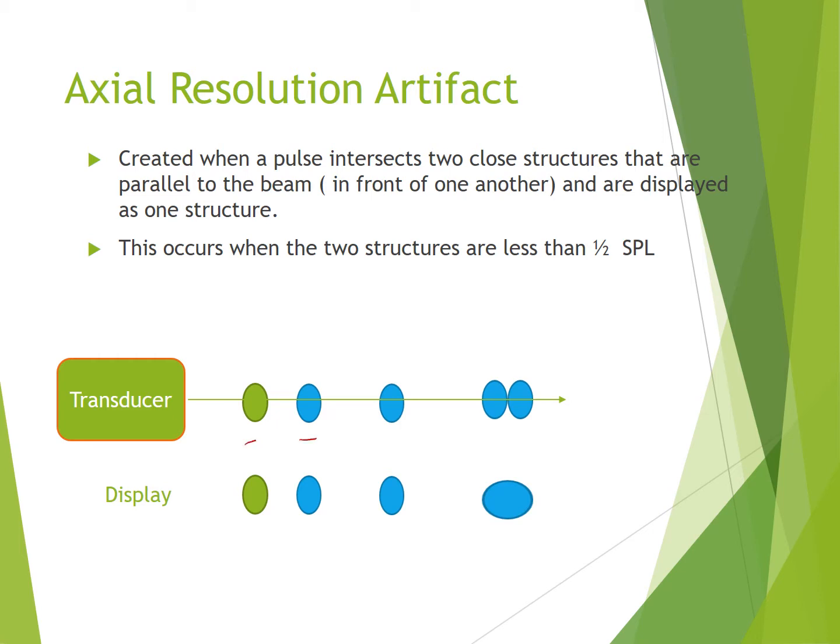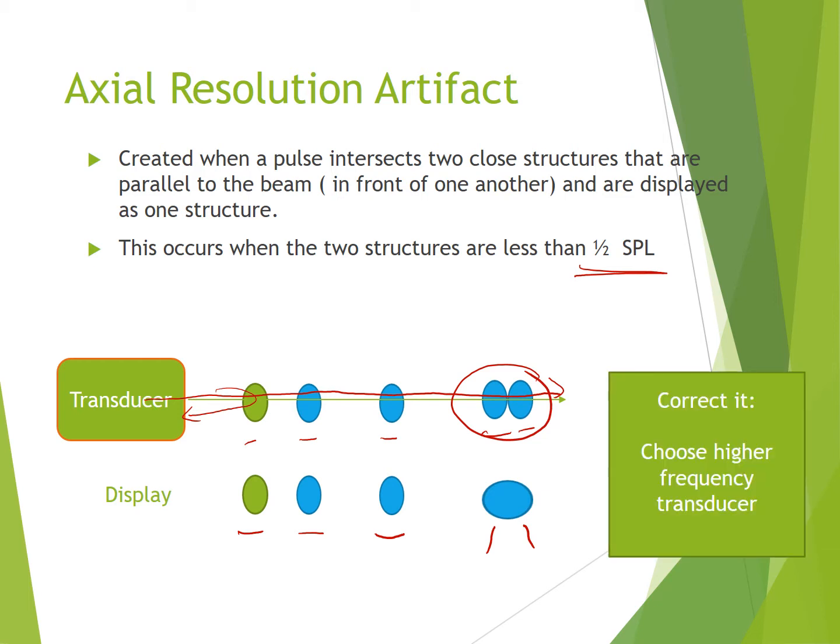lectures. So we have our individual reflectors going through the body here. We have 2 that are a little bit closer to each other down at the bottom here. As our sound intersects each of these reflectors, that sound is going to then bounce back and head back to the transducer. As long as those structures are more than half of that SPL apart, they are displayed as single structures, like they are in true anatomy. However, when we get 2 reflectors that are very close to one another, the machine can't tell them apart because they sit too close together and therefore displays those 2 structures as one. This is artifact because it's not displaying true anatomy.